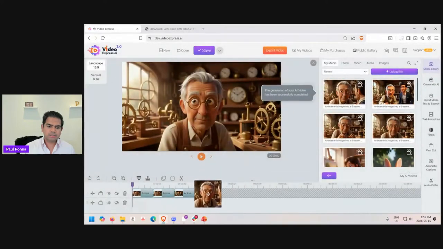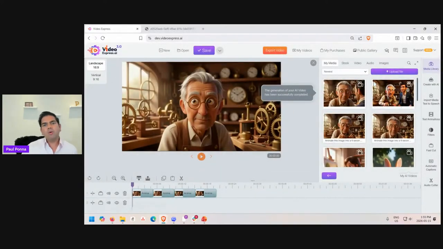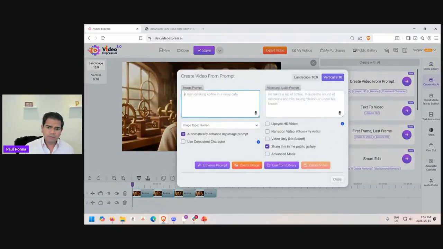Okay, so this is the story here. If you don't want it to be that way, and you want it to be narration style, meaning somebody's giving a voiceover on top, we do give an option where you see it says narration video, where you can give it a text to speech voice, or a voice from clonevoice.ai or whatever, to create a voiceover behind the scenes. Okay, that's also an option.